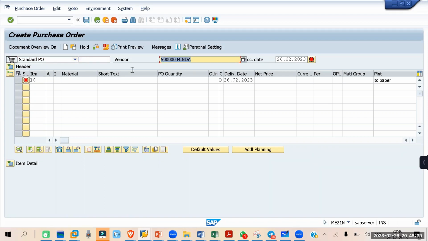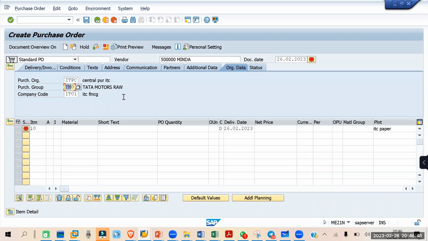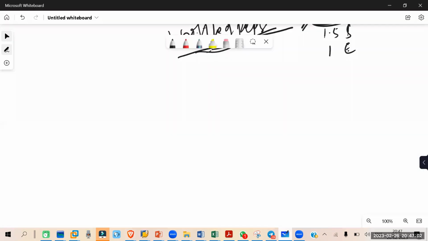This vendor is not created, there are no materials created for this plant, and we have not created a purchasing group either. There are multiple things which we need to create first. After that only will we be able to create a purchase order. So just park your doubts till then.